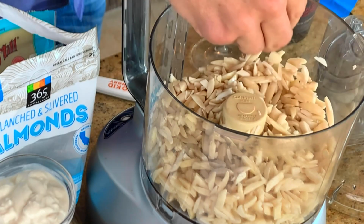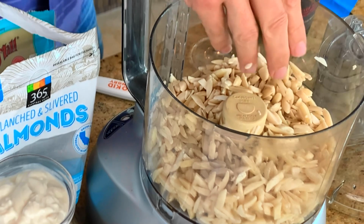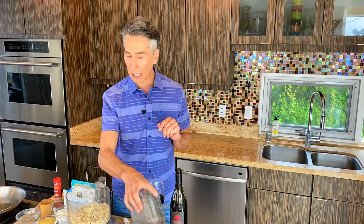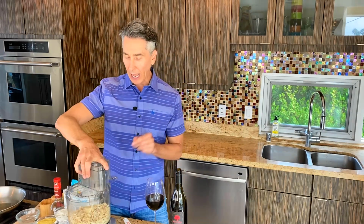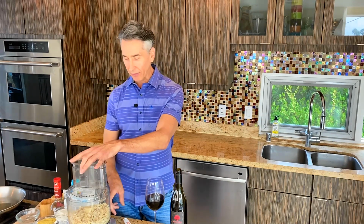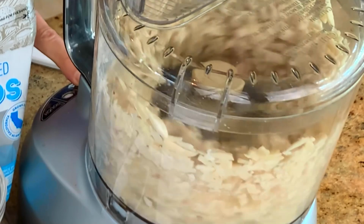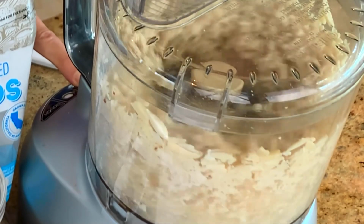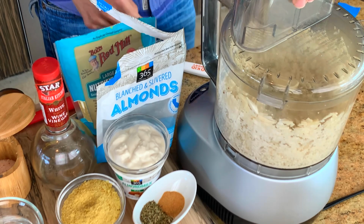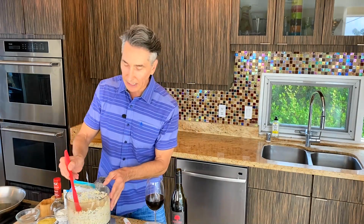We're starting here with some almonds. They are slivered and blanched, but I also put them in boiling water and turned it off immediately and let them soak overnight for 8 hours. Let's just blend this up first. Okay, let's take a look. Let's take down some of the sides here.